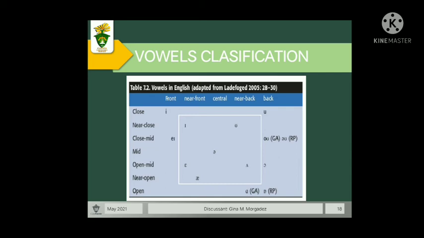However, the vowel U is a close back vowel because, like E, the tongue is high in the mouth. However, rather than the tongue being positioned in the front of the mouth, the back of the tongue is high in the back of the mouth. So the vowel A is also a back vowel, but it is open because unlike U, the back of the tongue is low in the mouth.